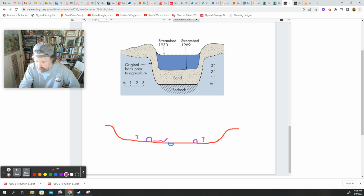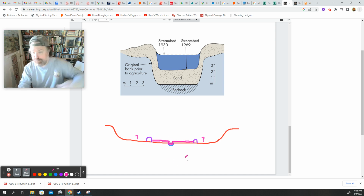So you might keep a stream channel here, but you might build the land actually higher, increase the gradient of the stream inside those levees. And if it floods again, you build it even higher, and you build it even higher, and you build it even higher. If you can play that tape forward a little bit in your head, you're going to see that the land inside the levees can get higher than the land outside the levees. And you can probably guess what's going to happen when there is another flood. That decreases significantly the effectiveness of these things, because the flooding now is going to be worse than it would have been before to this area, being that it's lower.